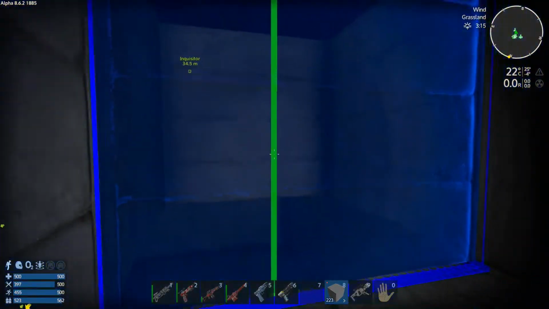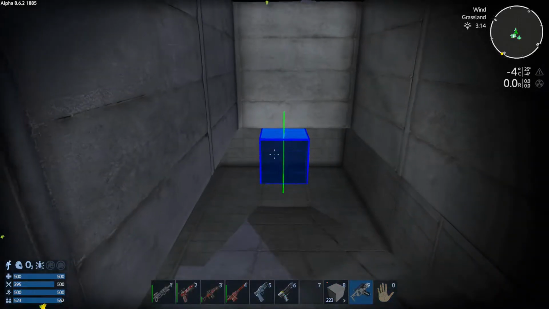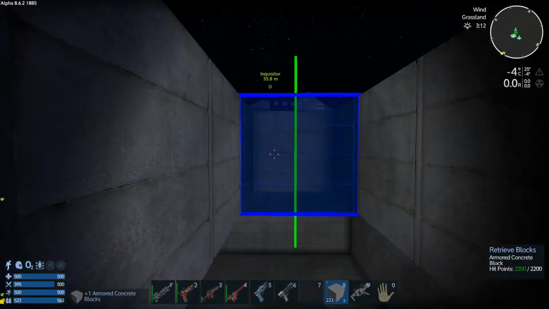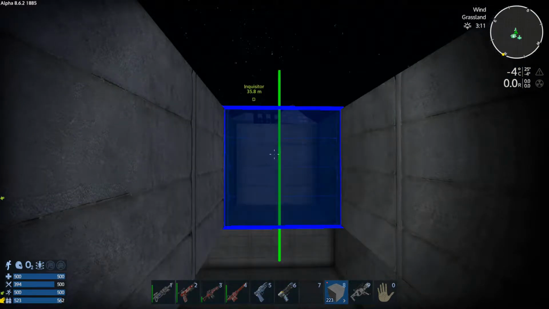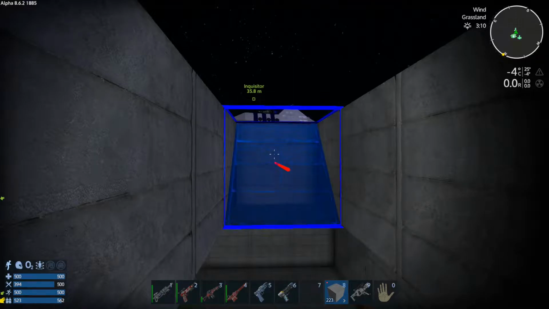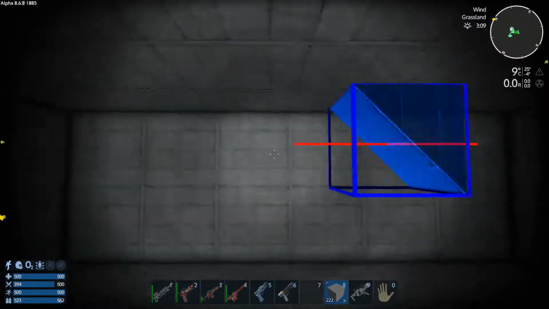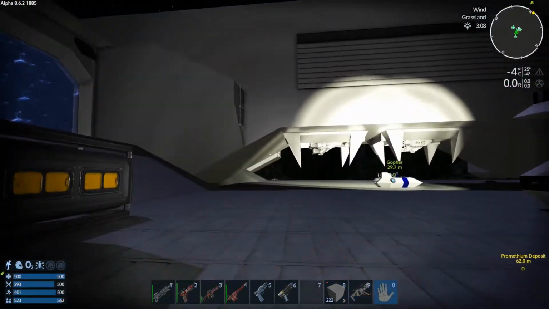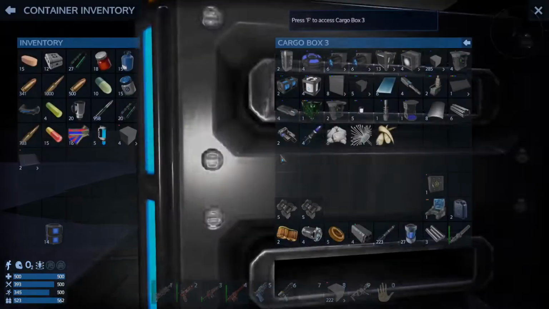Yeah, we can kind of go down through there. I kind of want to change that block. Let's go ahead and just put one of these in. There we go. That gives a little bit more headway. Yay! Alright, so I don't think I have any lights in here.